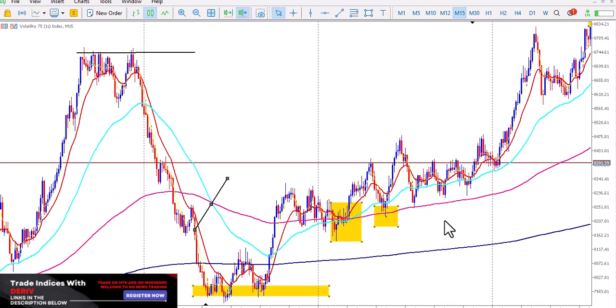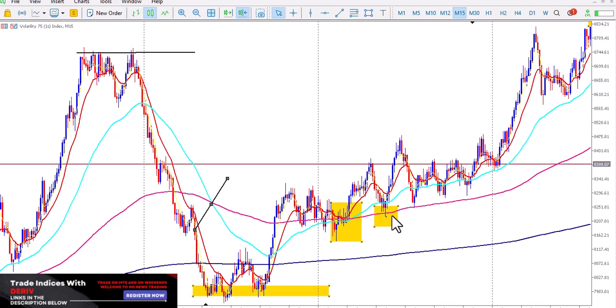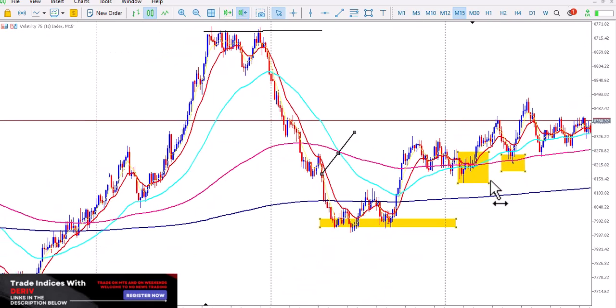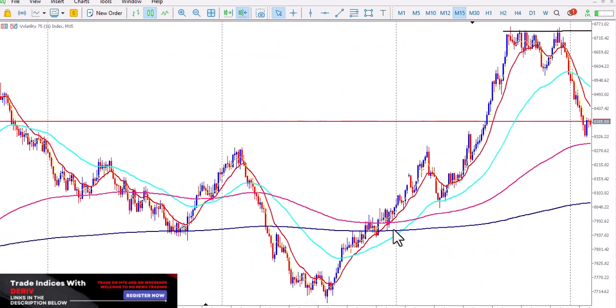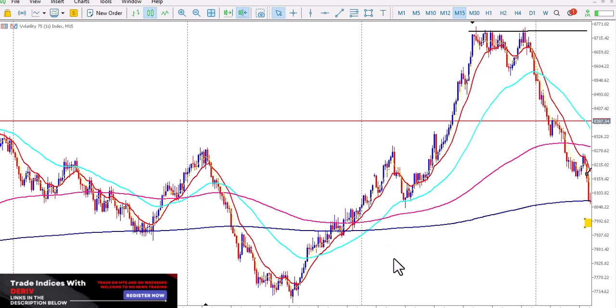So this is what you are doing. And if it comes back like this, you just want one trade, or you just want one pin to the mail, and you are home and dry. Don't be greedy. Just follow the instructions of this strategy. You will not be taking this kind of trade. Why? Because this is not pinned to the mail. It's pinned to the water, or pinned to the EMA 50.